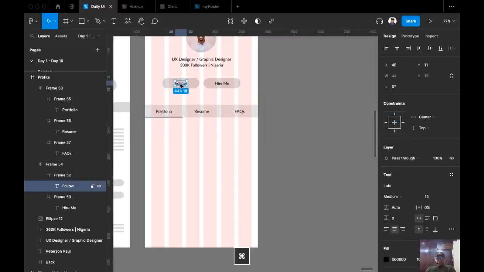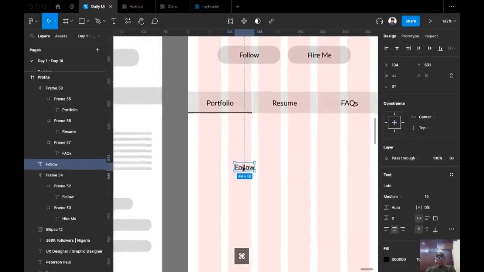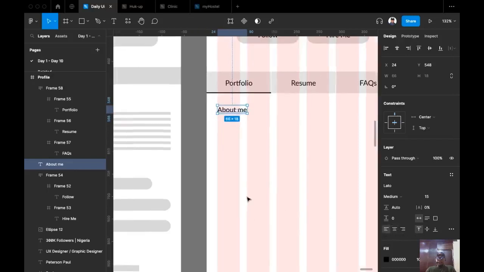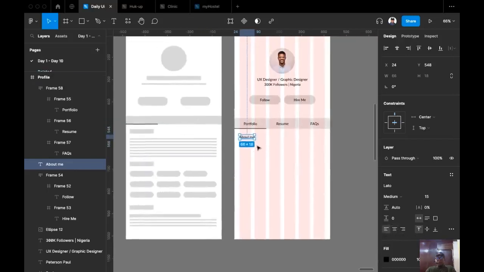So I'm going to copy this also down, and it will be aligned to this place. I will say about me. About me. This text will be aligned to left, so that we don't need to be dragging always.